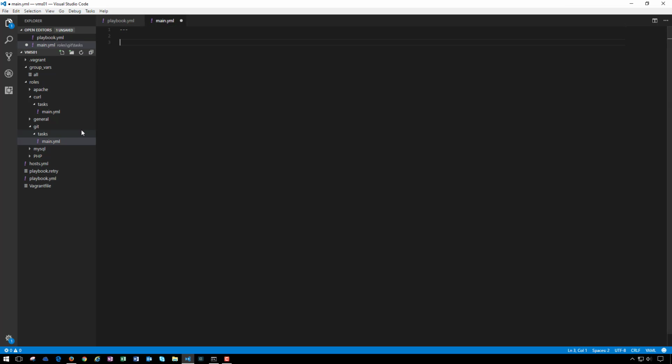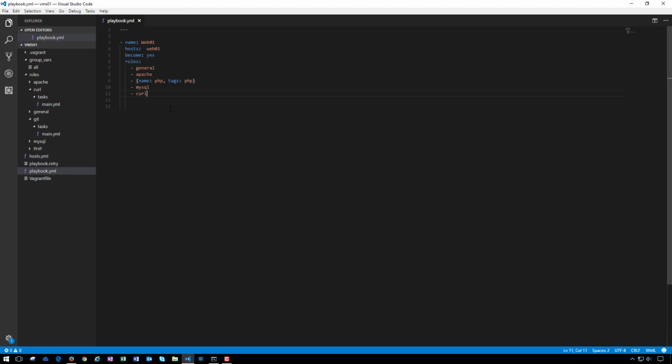Then we're going to provide it a name, install Git, right? We're going to use the apt package manager. So in this one, it's the same thing, name equals git, state. Instead of installed, let's use latest, so we get the latest version. Okay, we're done with that.